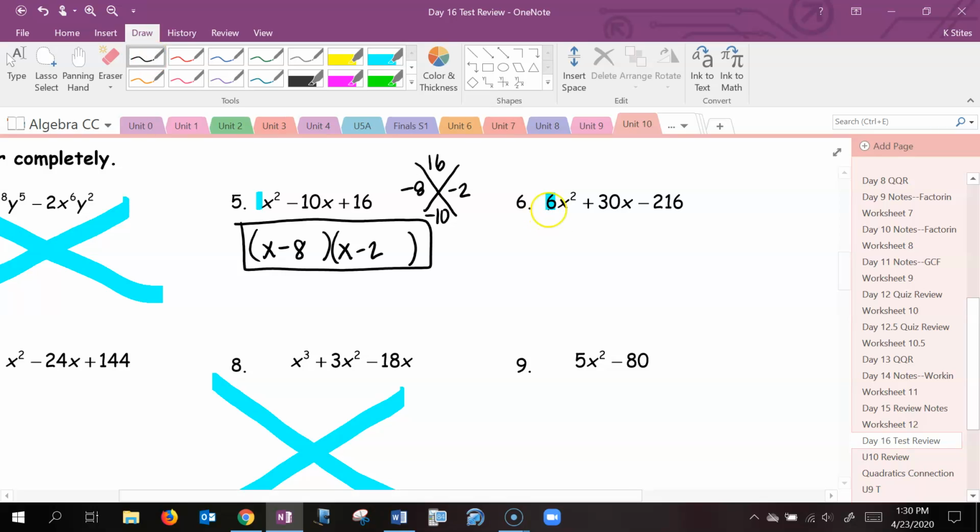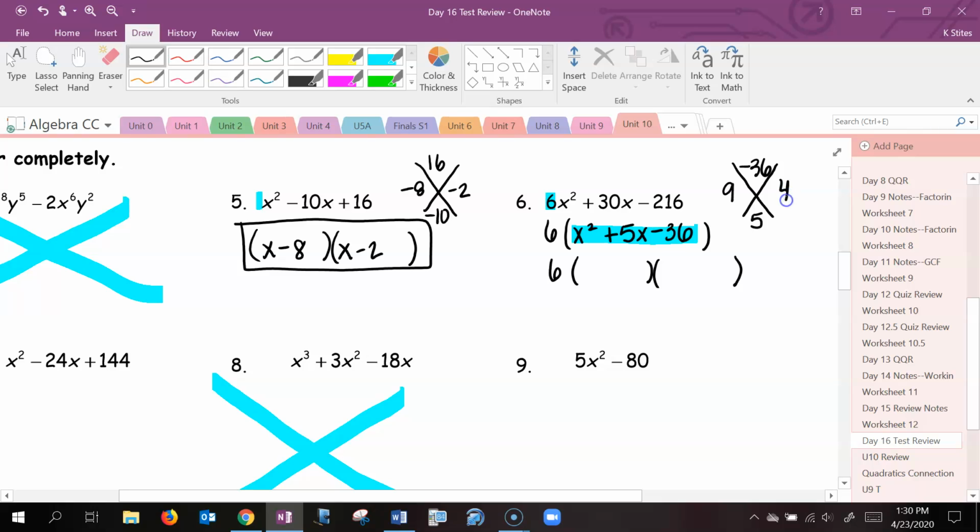That confirms that your 6 is a GCF, which means we need 2 steps when we factor this. Step 1 is to divide the 6 out of each term. So you'll have x squared plus 6 times 5 is 30, and 6 times 36 is 216. Make sure you have your negative there as well. Now I'm ready to do my box problem, with this new step here. We're multiplying to negative 36 and adding to 5. That should be a 9 and a 4, but to get a positive 5, our 4 will have to be negative. And that would be your factored form.